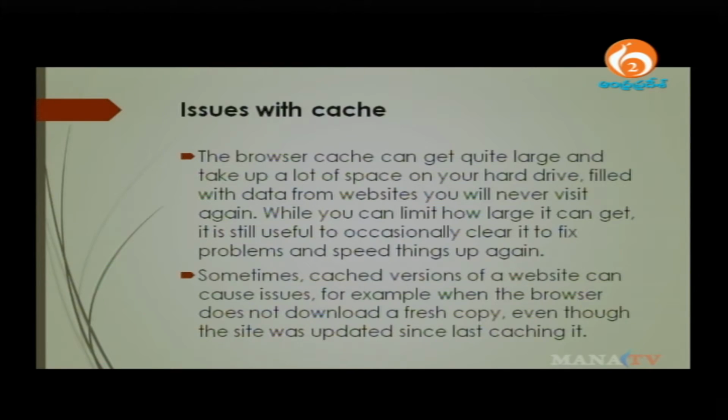And issues with the cache. So, what are the issues with the cache? The browser cache can get quite large and take up a lot of space on your hard drive, filled with data from websites that you will never visit again. While you can limit how large it can be, it is still useful to occasionally clear it to fix problems and speed things up again. Sometimes cached versions of websites can cause issues, for example, when the browser does not load a fresh copy even though the site was updated since it was last cached.